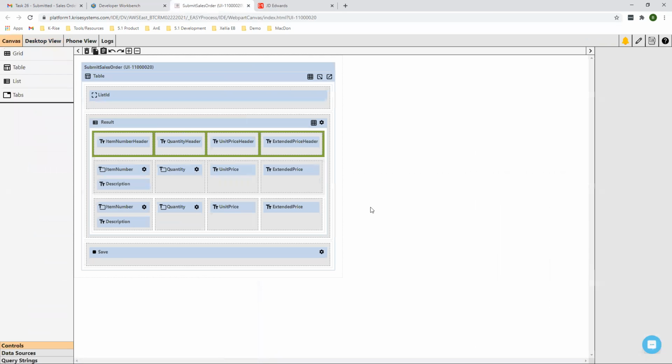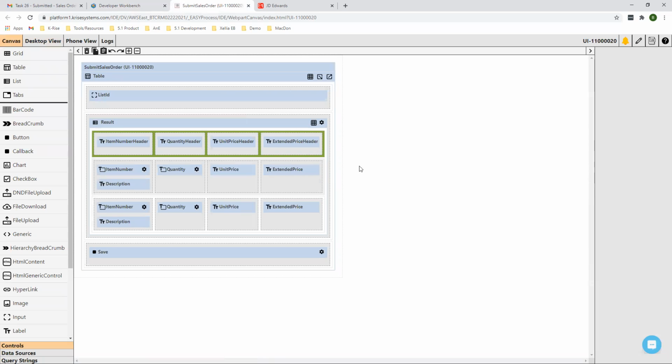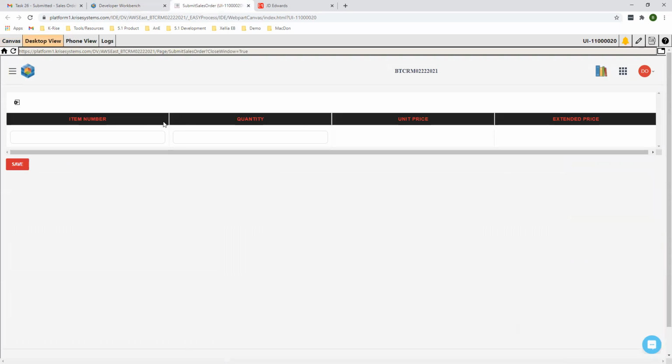And this is the page that was installed from the gallery. Here's the web part canvas for it, and I'll go into desktop view so you can see how it works. Yeah, this is the infinite lines page. So I'll add an item number, quantity, and then I'll click save.